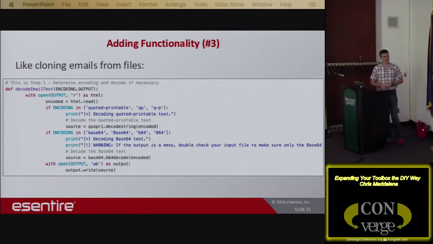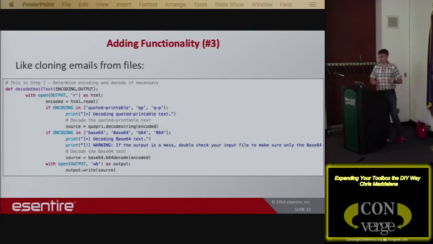But someone pointed out to me, they said, Chris, this doesn't look like it's going to work if you have a multi-part MIME email, because you'll have multiple chunks of base64 and ASCII text mixed in. If you feed that to base64 decode, it'll bomb out because it's not all base64.